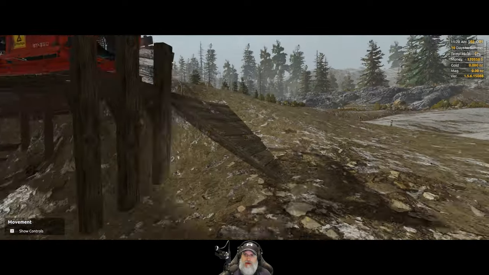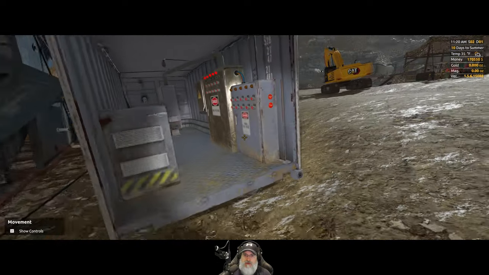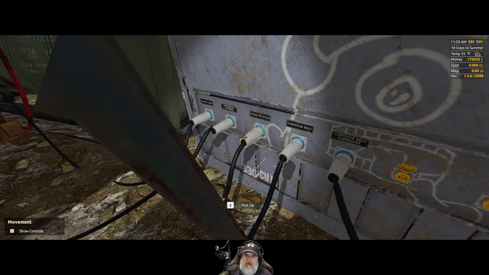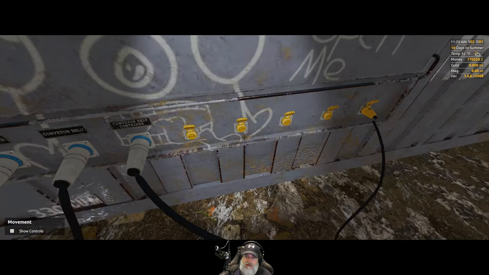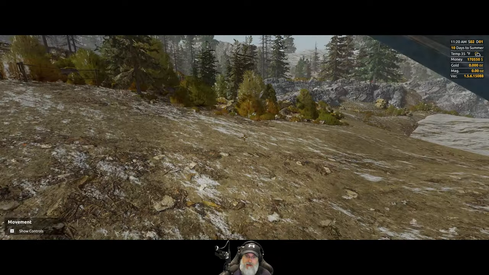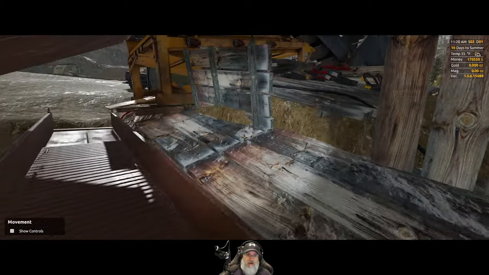Okay, so those we're probably going to have to run individual lines, because we have all these taken up. And that power splitter is basically powering the nuggetators, the wavetable, and the magnetite separator. So we're probably going to have to run two individual lines down to the gravel pumps. Hopefully they'll reach. You're going to have to go through there.